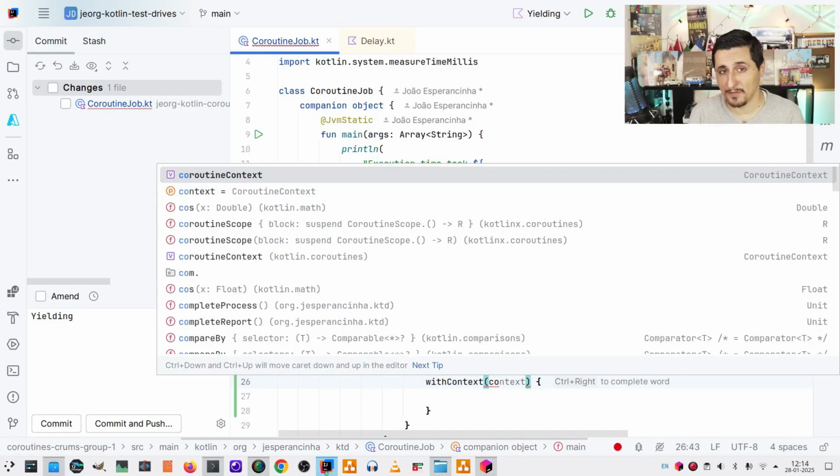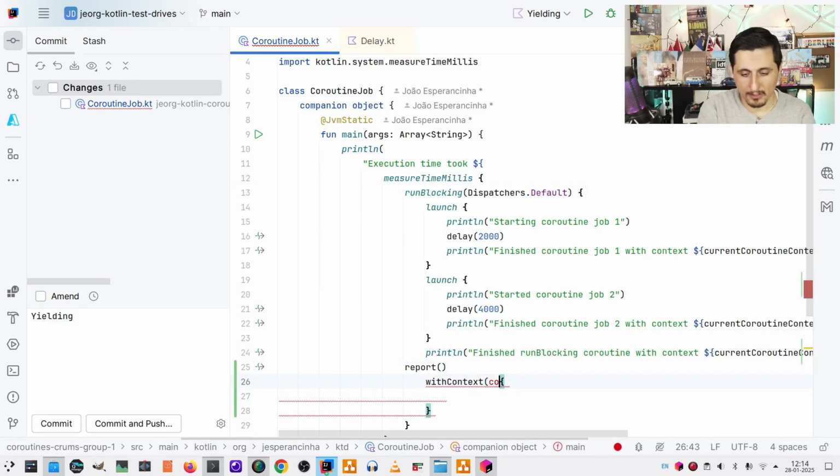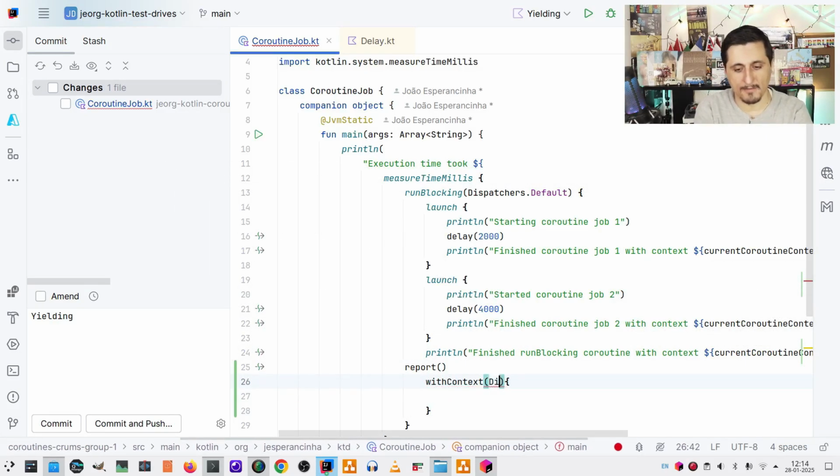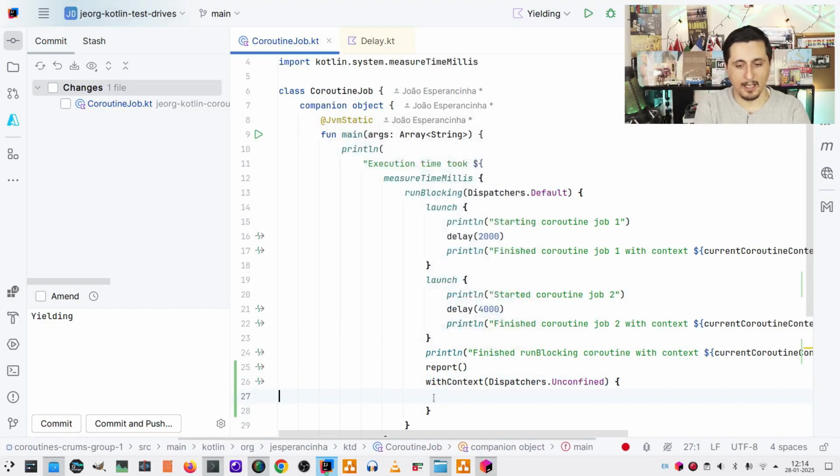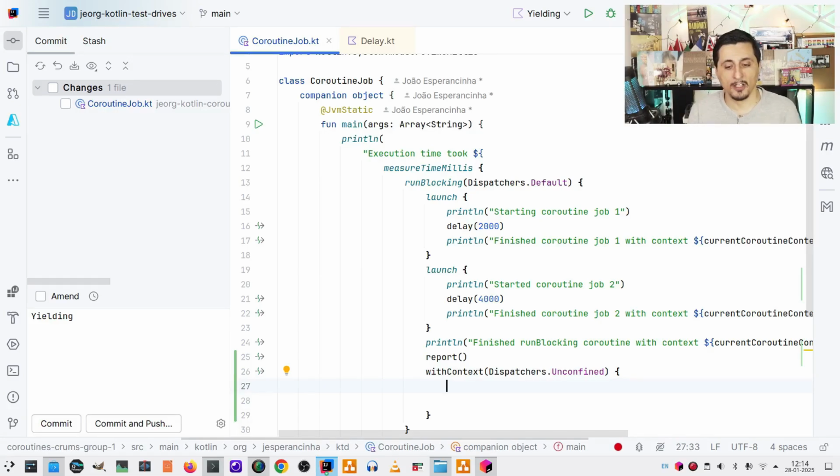It allows us to specify the context, which is something that we will talk about in the second part of this video. But for now, very quickly, I can show you something just for illustration purposes. For example, I can start another context with Dispatchers.Unconfined. In here, I can launch other coroutines. But at this point, we now have another context. That means we can use another set of threads that are prepared to run with this context. In this case, I chose unconfined. We will see later what that is.